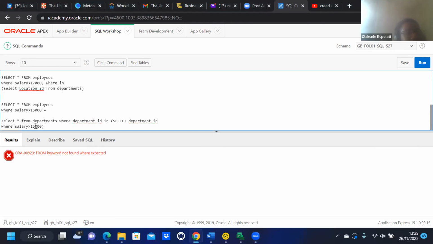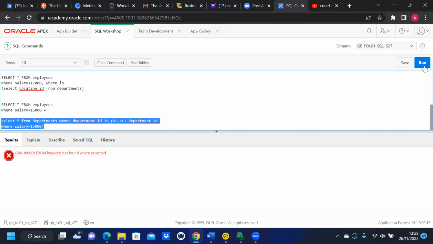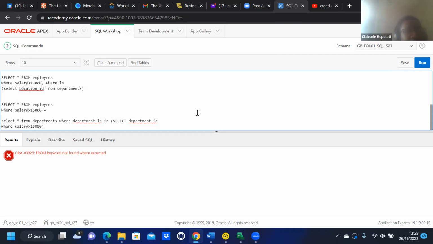Let's see, run again. Still having a problem. Hold on. Okay. See, the subquery doesn't have a table name. The subquery is the one inside the bracket. So from which table? Yeah, you got it.